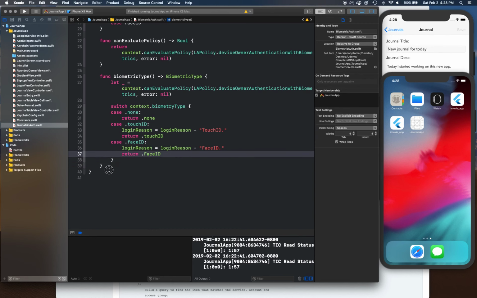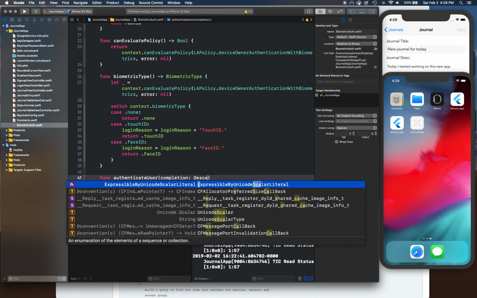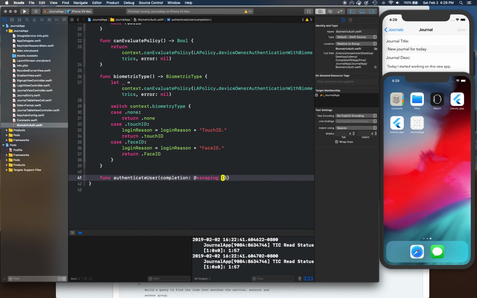Right, now we're going to build another function, and this one is going to be authenticate user with a completion block, which is going to be escaping, and it'll return a string.